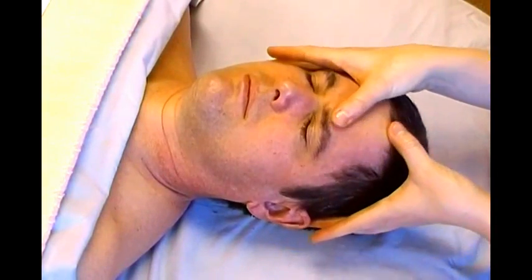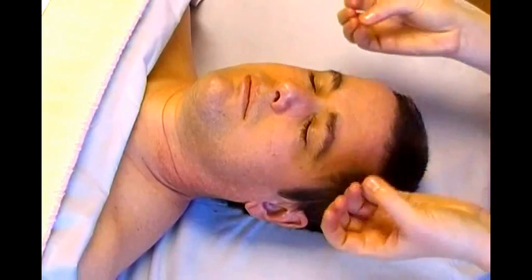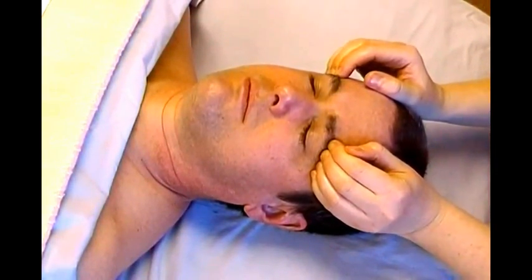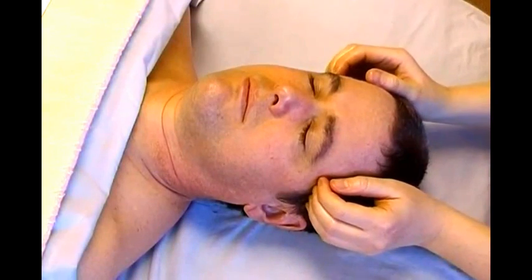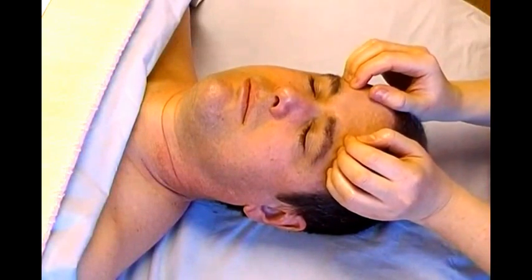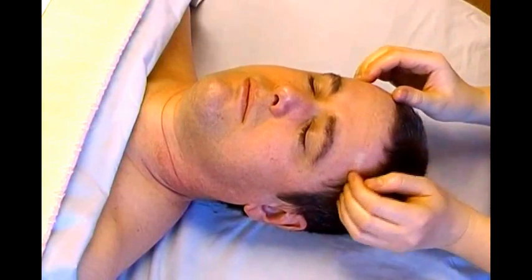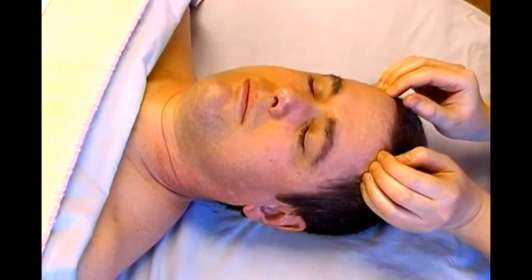Once you've done this series of alternating lines vertically, we're going to do some Shiatsu. What you'll do is use your finger pads. Press slightly just above the eyebrow on the brow line. Hold for a couple seconds. Release and come out a little bit to the side. Once you're at the side, move up just a bit so your finger pads are in a new position. Work in towards the middle again. If you prefer, you can use your thumbs, but using your fingers and finger pads altogether covers a little bit more area at a time than just your thumbs.